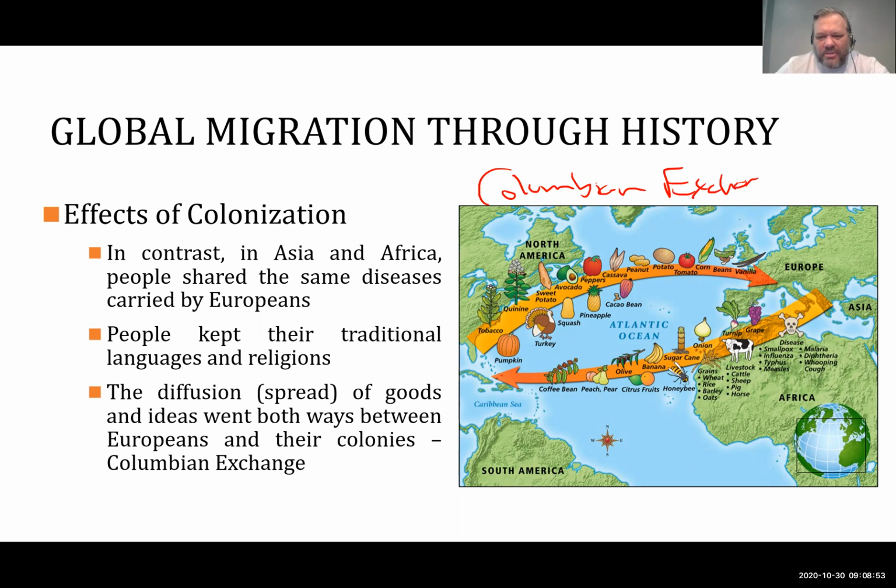And so this is showing just the transfer of goods from the Americas over to Europe. You can see these are all the things that came from the Americas: sweet potatoes, avocados, peanuts. You can read that for yourself. And then coming back, take note of this. This is coming back into the Americas, and obviously diseases were a huge thing, along with livestock, the big five. And so this was, again, the Columbian Exchange, the flow of goods from one place to another.